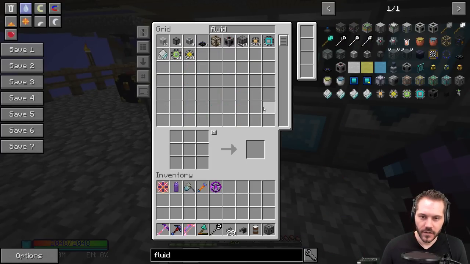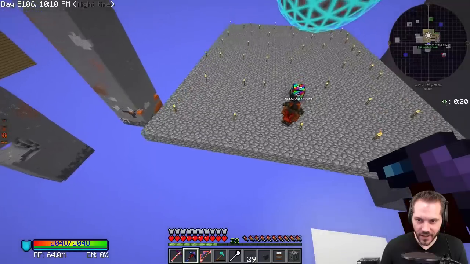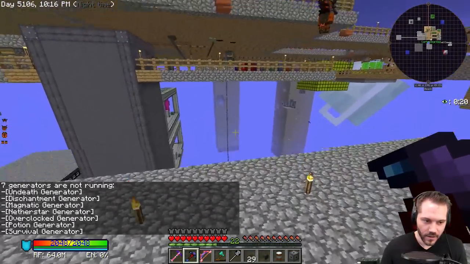Frosty generator for Frosty the Snowman. We got some furnace generators going. Oh, magma generator's always happening already. And then there we go. Are you doing what we do? All right. No. Undeath. What do you mean you're not running? They are running, you stupid idiot.